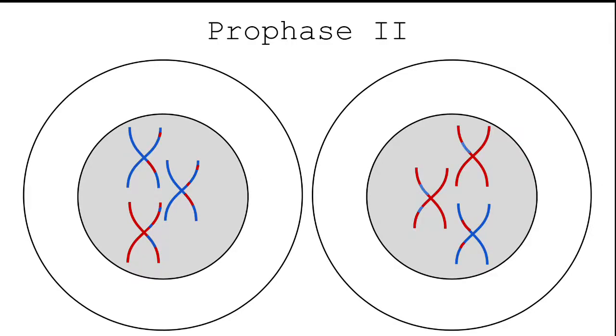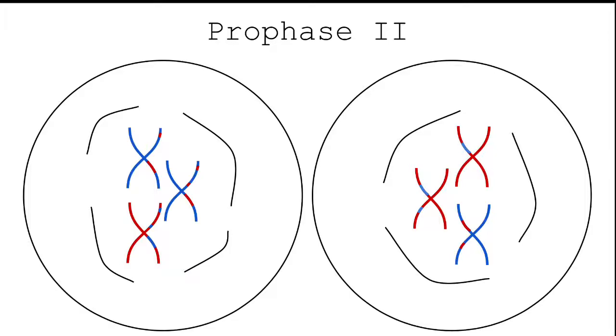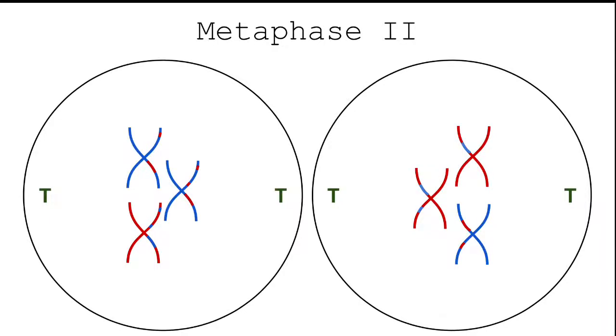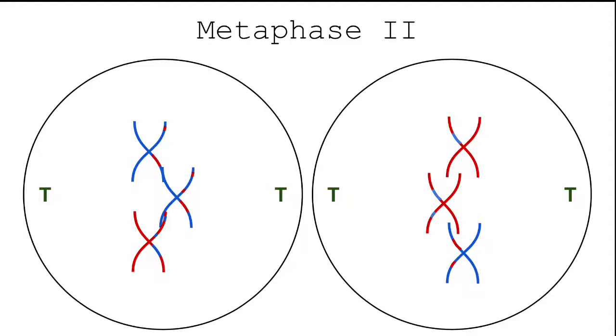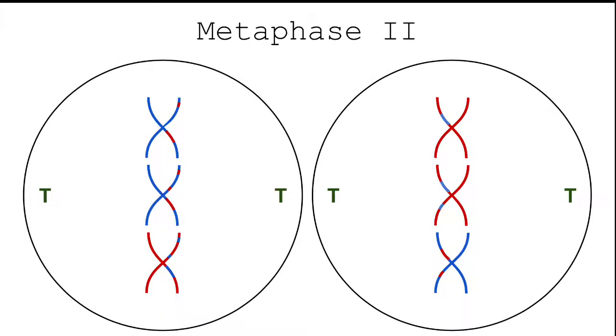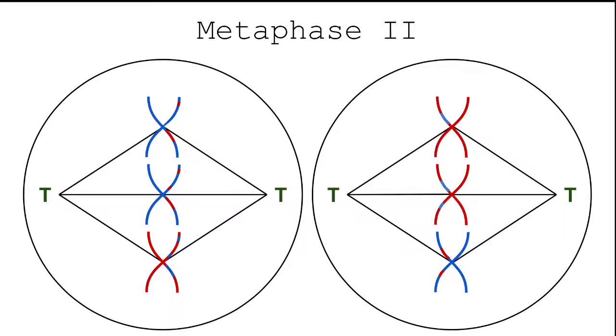Compared to prophase 1, prophase 2 is pretty boring. All that happens is the nuclear membrane breaks down and the centrioles reform. No pairing up with homologs or crossing over occurs in this phase. In metaphase 2, the chromosomes, once again, line up in the middle of their cells. However, they only line up in 1 line instead of 2. The spindle fibers also reform between the centrioles and the chromosomes.